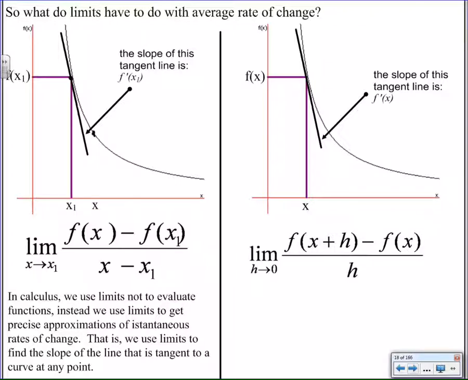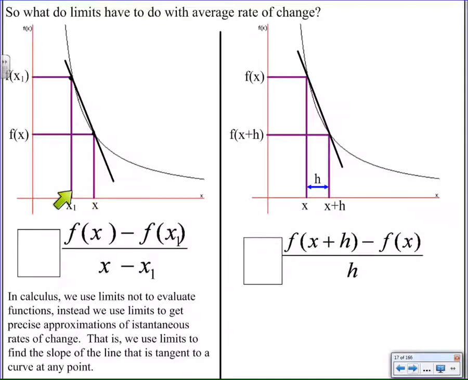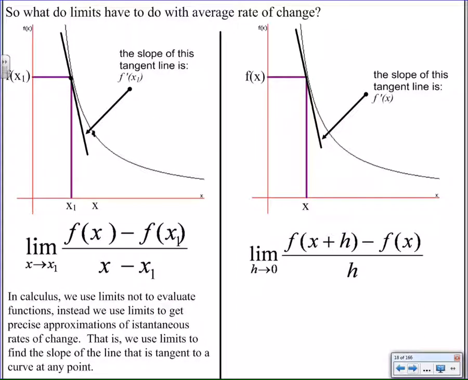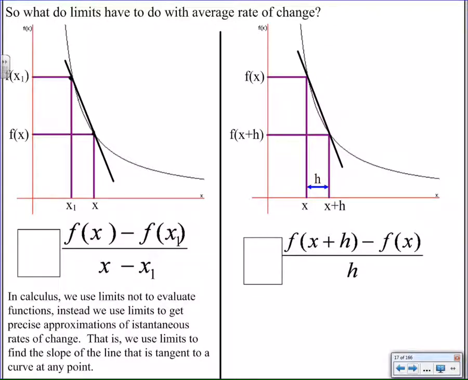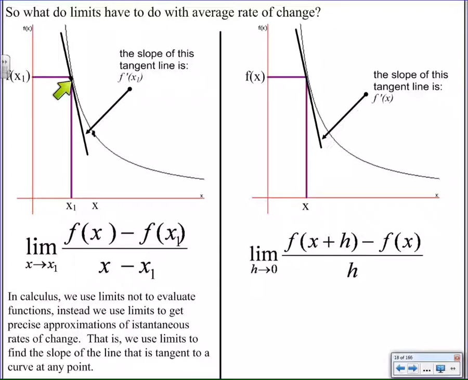That's a lot to wrap up, and how we actually do the mathematics is for a later video, later lesson. But for right now, what I want you all to understand is we have a way of calculating average rate of change, but if we let the interval of x change become 0, we have to use something more sophisticated in order to find the slope of this line. More vocabulary: this line is a secant line, and the slope of the secant line is your average rate of change. This line only crosses the graph at one point. It's called a tangent line, and we're not interested in the slope of the secant line this time. We're interested in the slope of the tangent line, which will tell us how fast we're going.